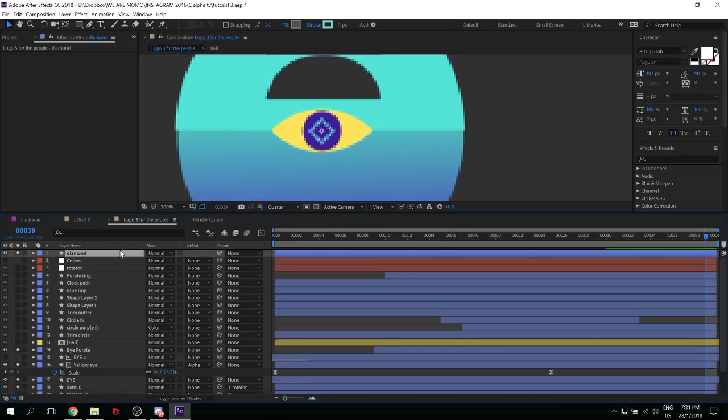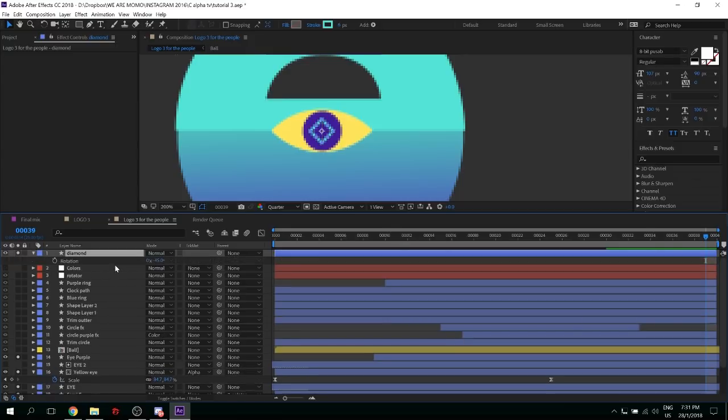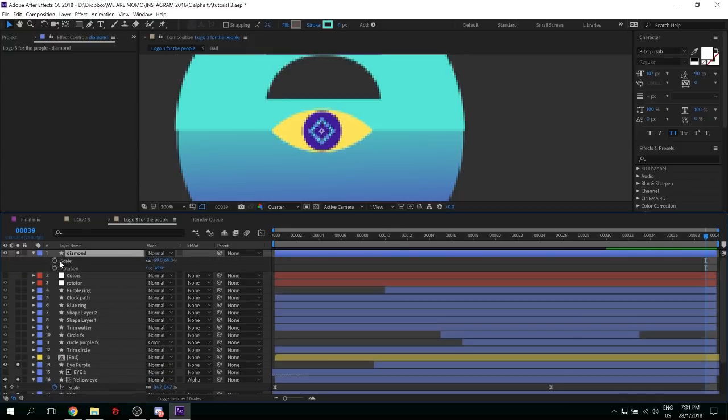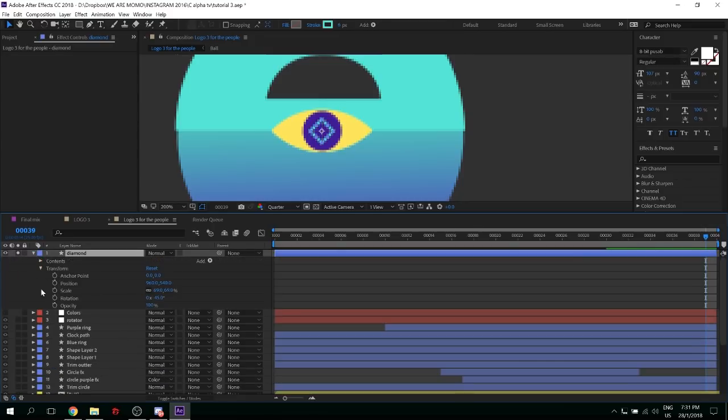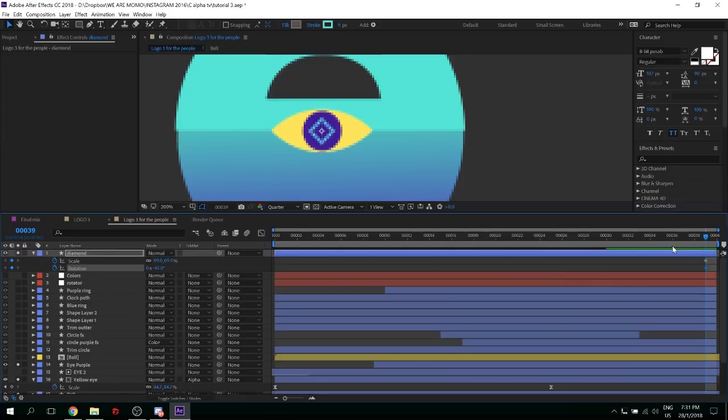So I'm gonna press S to bring scale, and Shift R to bring rotation and scale. Or you could just open this, go to transform, you have scale, and you have rotation. And you just press here to see your keyframes. Okay, cool. I'm just gonna go a bit like that, and I'm gonna say that it was 0 and it was 0.